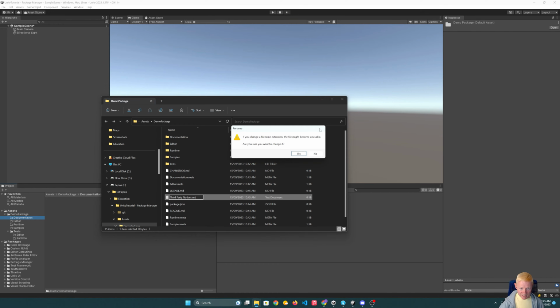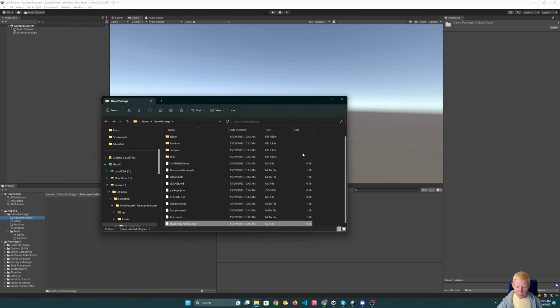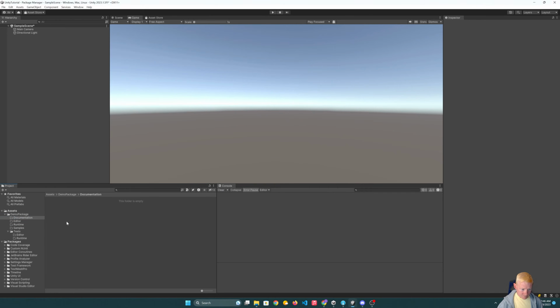Most of these documentation-related ones will have the .md extension, so that's an important thing there. Now, we'll get to the content that needs to go in those files shortly.